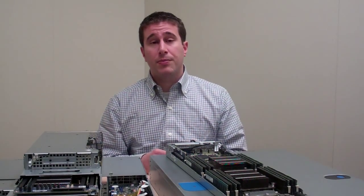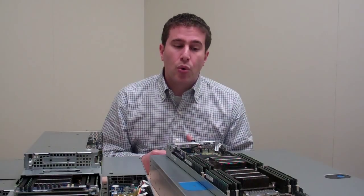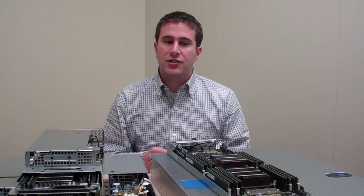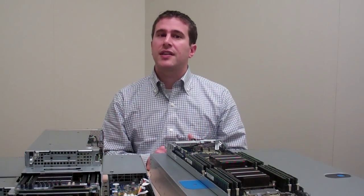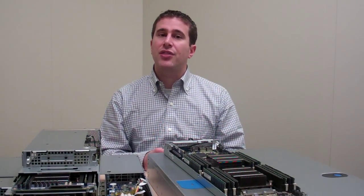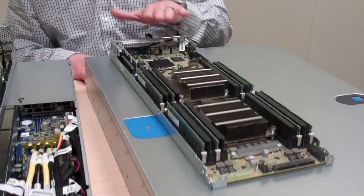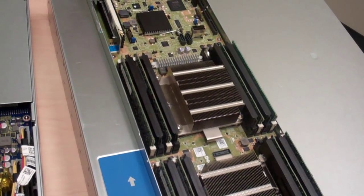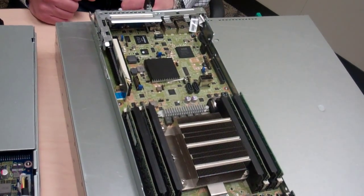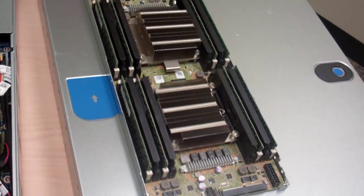Another note on the performance side is PCI Express Gen 3 support that the E5-2600 processors have. The number of slots is similar to the previous generation, but we've added Gen 3 support. You still have a x8 custom mezzanine slot and a x16 low profile half-length slot, just like the previous C6100 product — the big difference now is that they are Gen 3 capable.